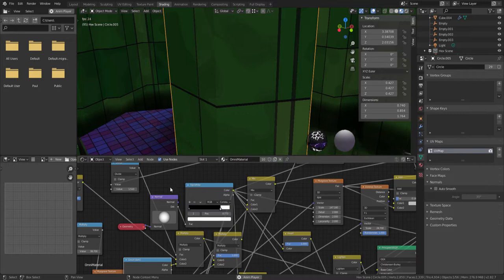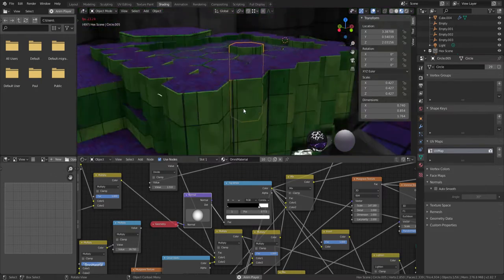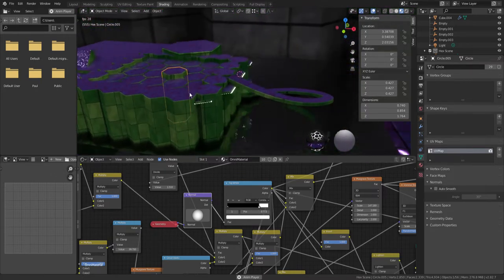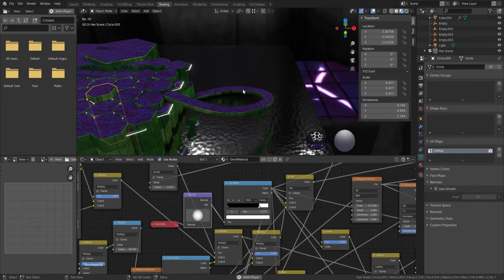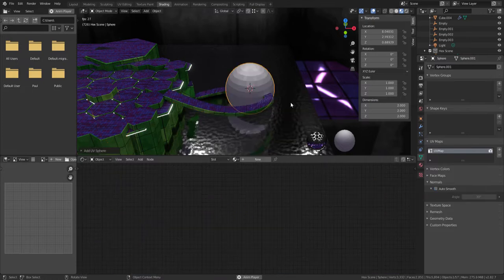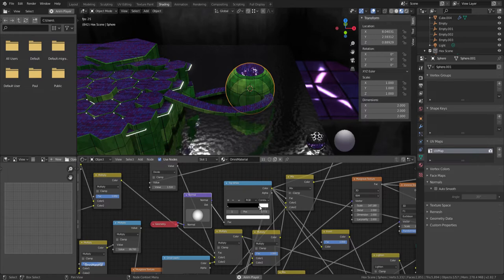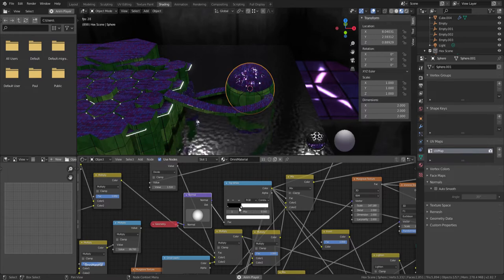Anyway, here's another geometry. This is just the normal, I think that's a global normal. It goes into a normal, and I get the dot product, and then I do a color ramp. All this does is select what counts as the top of the surface. So if we go back and add our handy UV sphere, link it to the material, all this does is adjust how far down that goes.